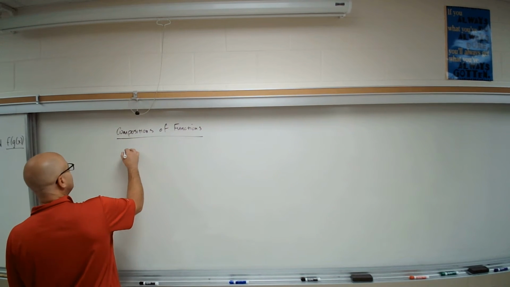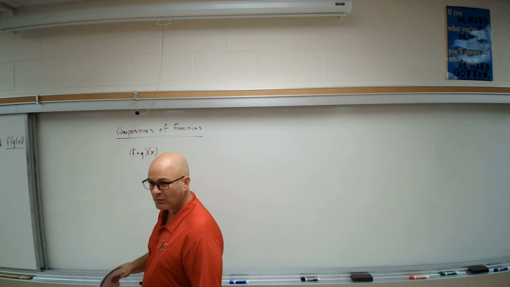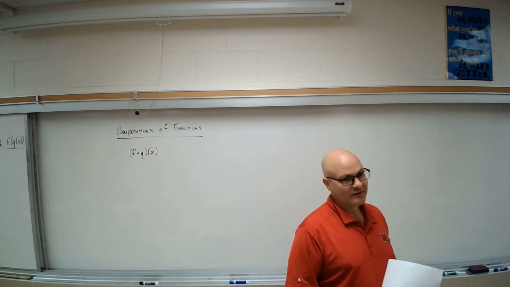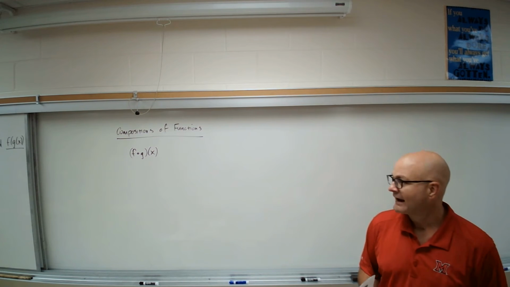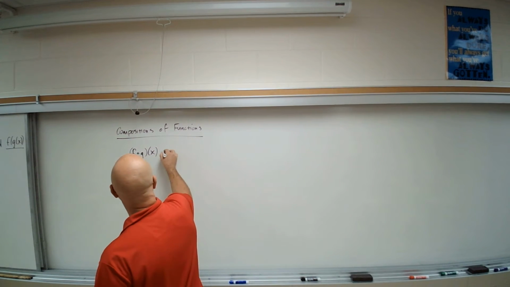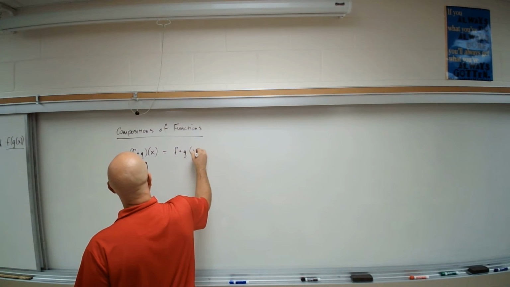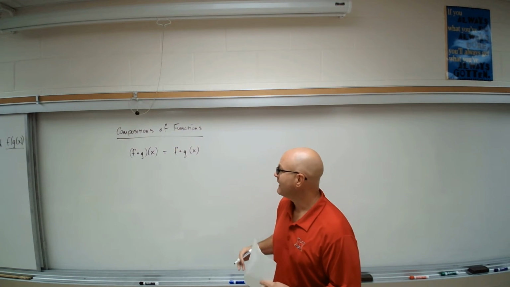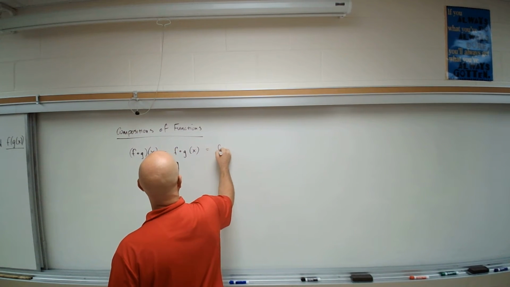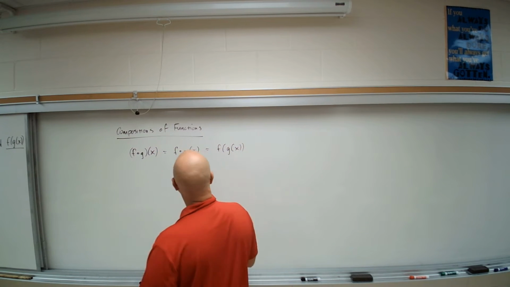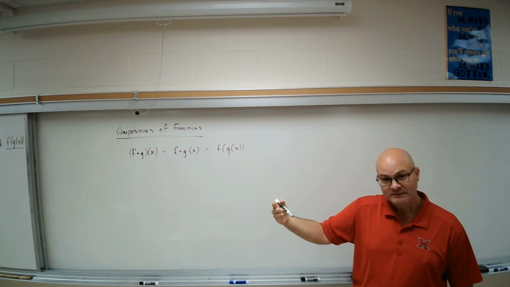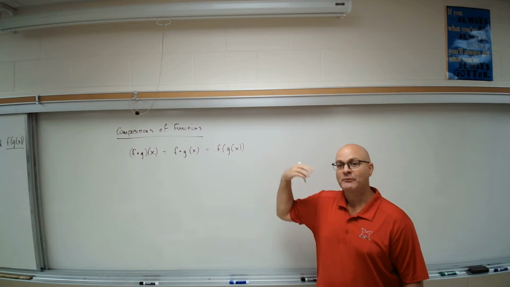The way that this is written, a lot of times you'll see is f of g of x, which I really don't like that notation. That's not the letter O, and it's not a times symbol. It's just a little circle halfway through the line. If you see on your packets here, it looks like that. You also might see it written as f of g of x, or maybe just f of g is the composition. But remember what this means, the way I like to think of it always is f of g of x. Using the double parentheses, I think, really points out that x is going to go into g first, right? We're going to evaluate that, then we're going to take that and put it in f.